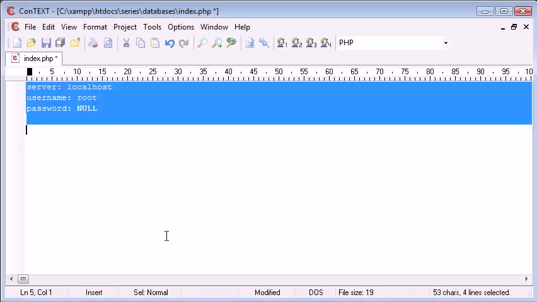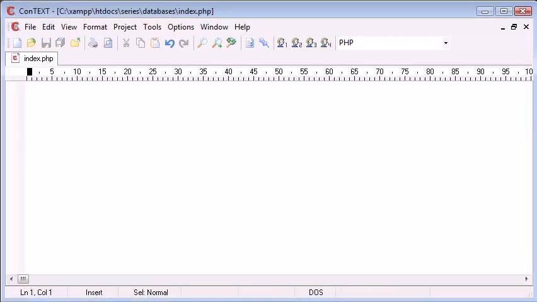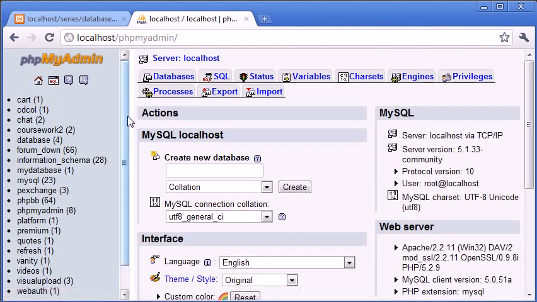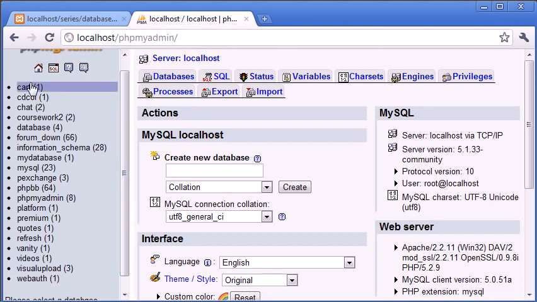Now we're not going to be looking at that now, but that's just how you're going to find that information out. Now let's go back to the home page here. Now let's look at these on the side here. What you can see here are databases that I've created over the years or months, if you like, just things that I've worked on in general. So you can see that we've got a database name. We've got cart, for example, here. We've got quotes, for example, here, videos, for example, here. These are databases. These are our database names.